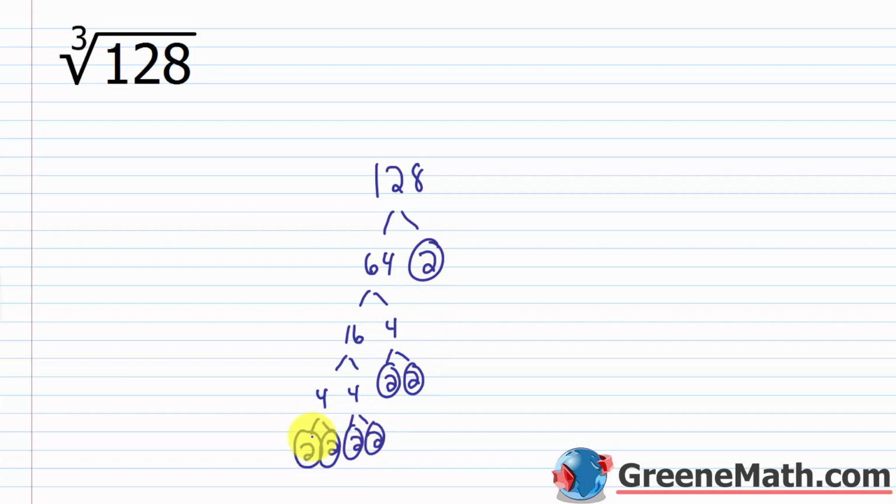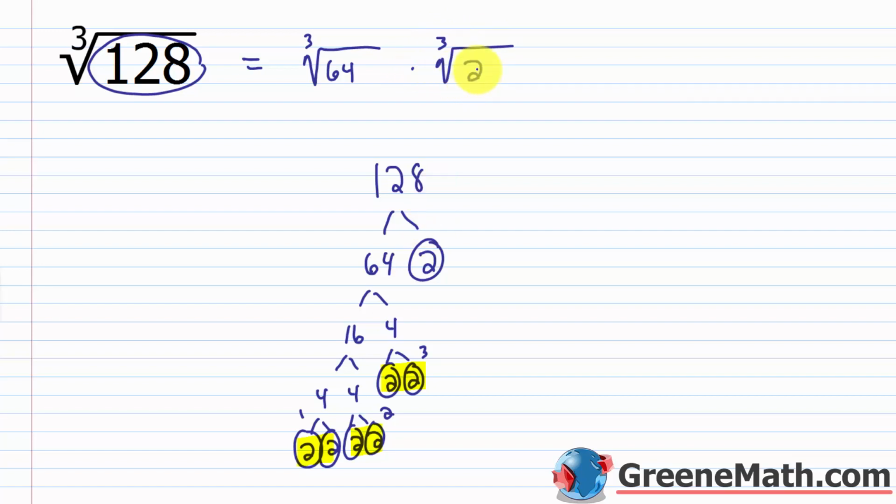Now, if I want the cube root of something, I am looking for factors of this number right here, of this radicand, that are going to be a perfect cube, meaning the cube root of the number is a rational number. So if I look here, I can do 2 times 2 times 2, and 2 times 2 times 2, right? So I would have 1, 2, 3 of those guys. In other words, I would have 4 to the 3rd power, which is 64, times 2. So I could write this as the cube root of 64, which we know is 4, times the cube root of 2. Okay, all I did was break this down.